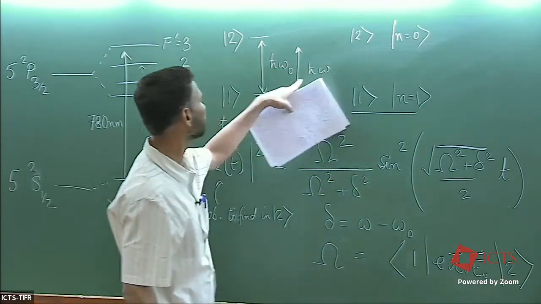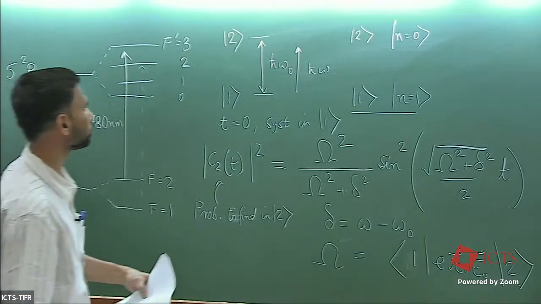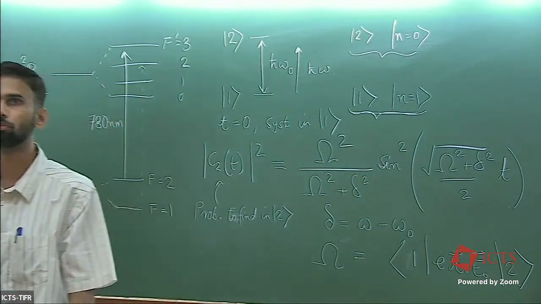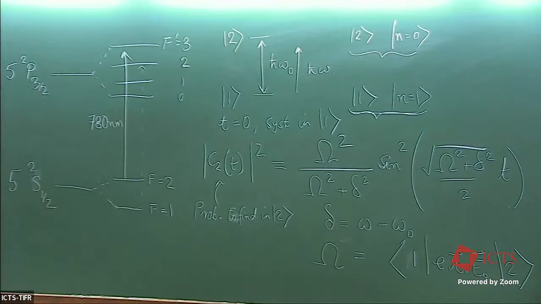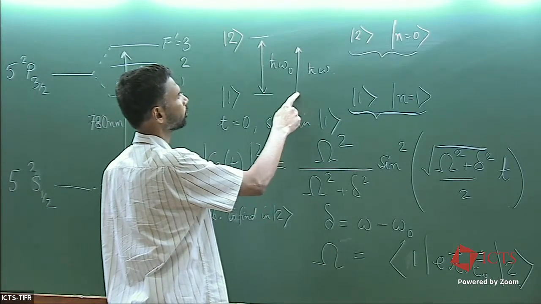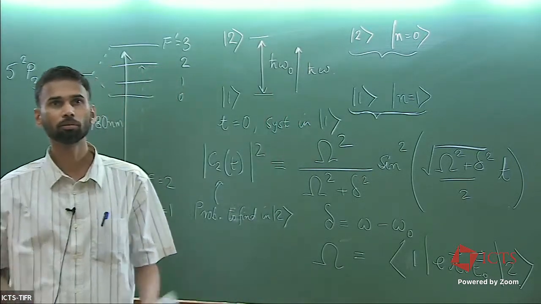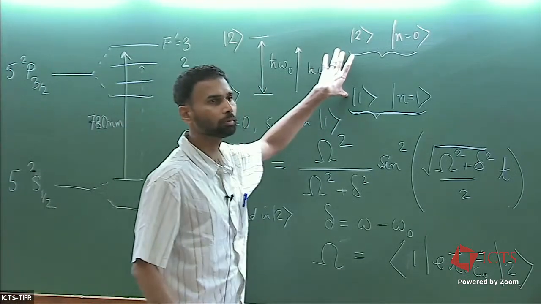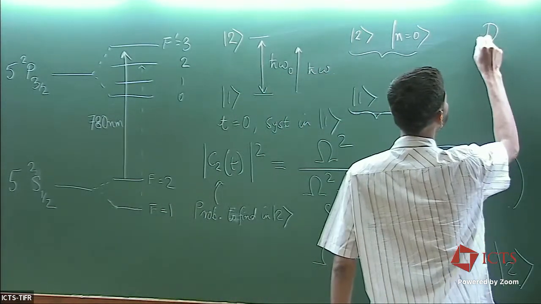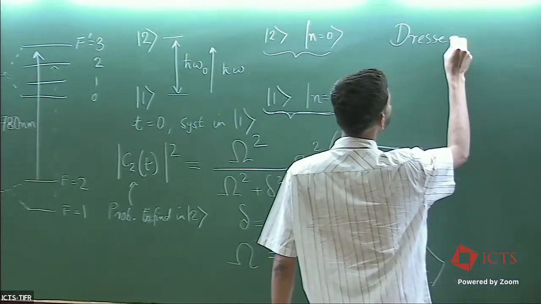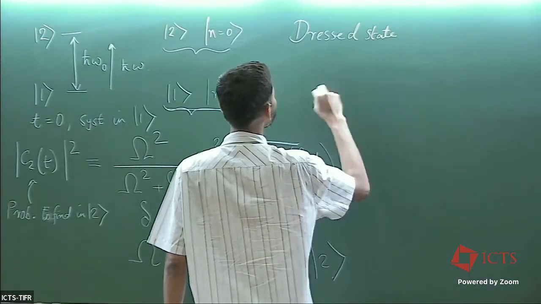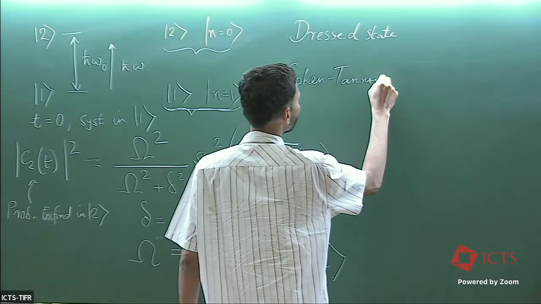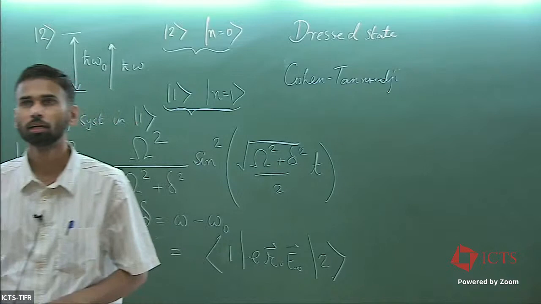So if this photon energy was exactly equal to ħω, then whatever the energy of these together is would be equal to whatever the energy of the atom and the photon is together. If the photon is not on resonance, then this will not be exactly the same energy. You can look at this problem in this way, and it's called the dressed state picture. It's done, for example, by Cohen-Tannoudji, who has done it extensively, and this is the same person whose book you probably read.